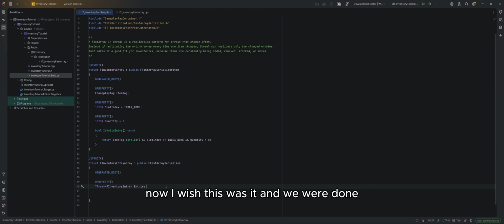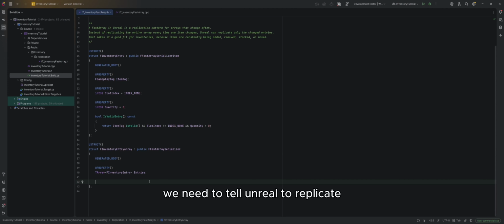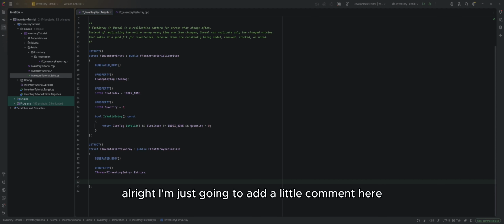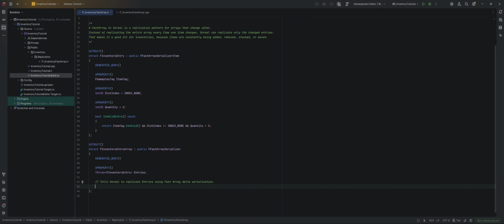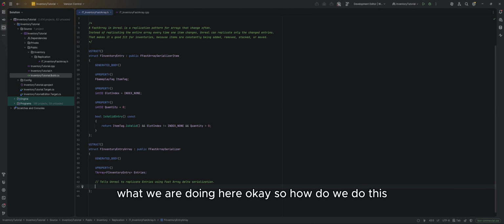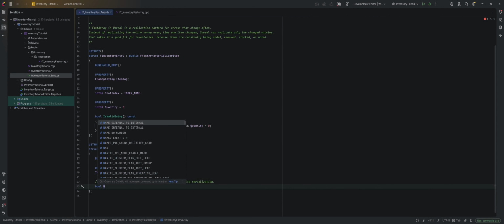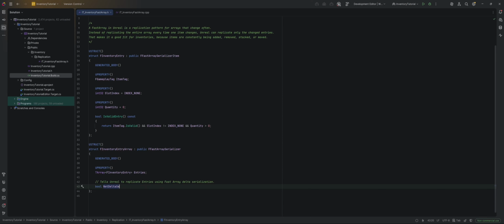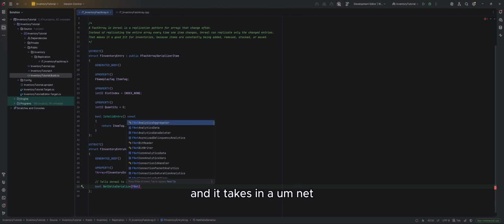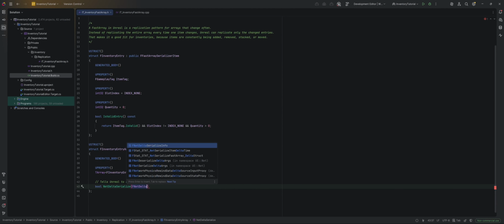Now I wish this was it and we were done, but we still have a couple more things to add in order for this to work. First, we need to tell Unreal to replicate the entries using the Fast Array Serialization. I'm just going to add a little comment here. So how do we do this? I'm going to make a bool called NetDeltaSerialize, and it takes in a FNetDeltaSerializeInfo.